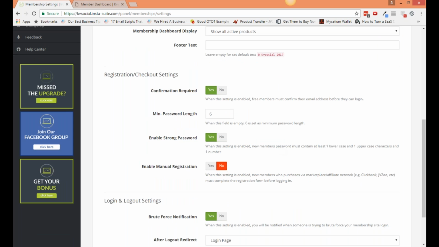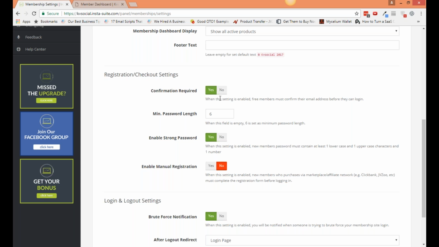Then you have the registration and checkout settings. Remember, when you're selling any kind of membership products, there will be a few ways in which you can sell that product. You can give it away for free, so people just come in and opt in. You can create account access manually. You can also hook it up with different payment platforms, which I'll show you later, or even just PayPal and Stripe. And that way you can create accounts automatically as well. So this is something that we first have in place.